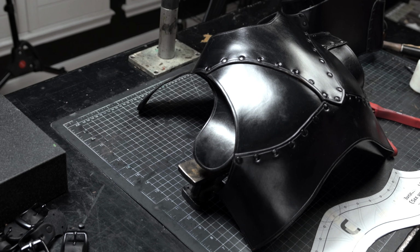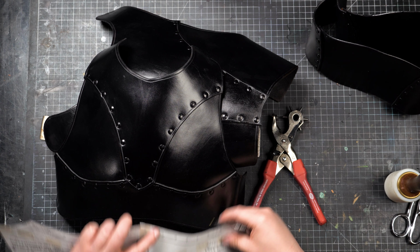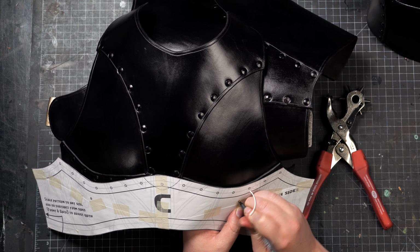For the final assembly, the top and bottom components are connected with a small retaining strap to allow for just a little bit of extra flexibility.